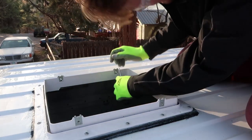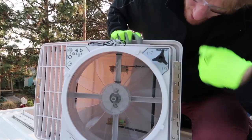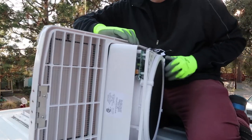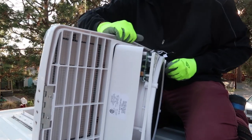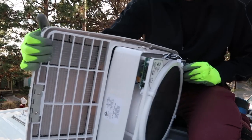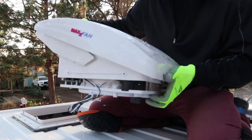Bump a little bit. Now I just have to open the fan all the way using the rotator knob, and that will give me access to the four screws that I can secure it to the flange. Take this knob, open this way. Now it is fully open. Time to put it on.